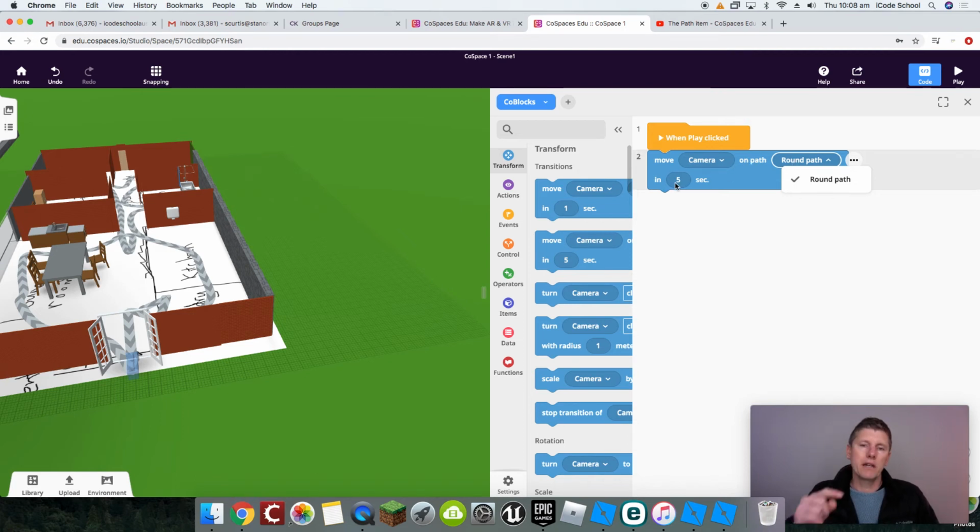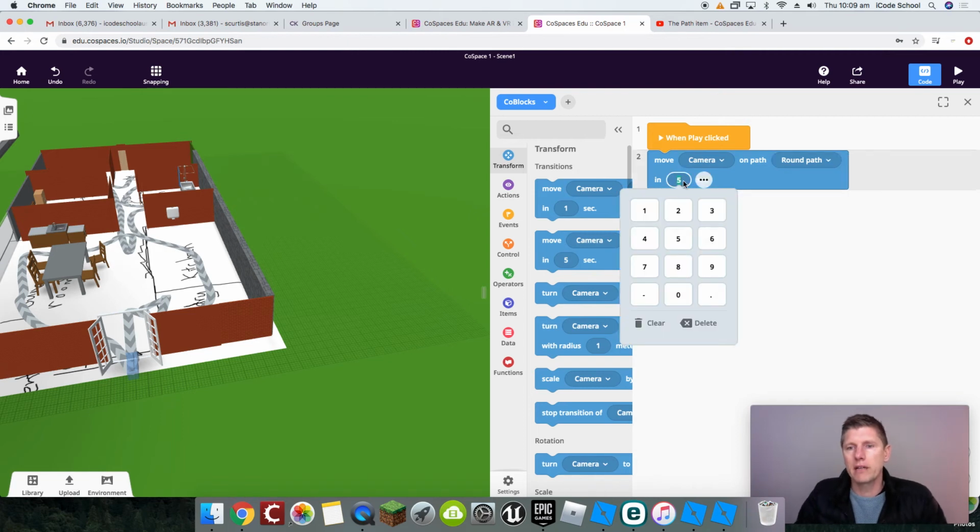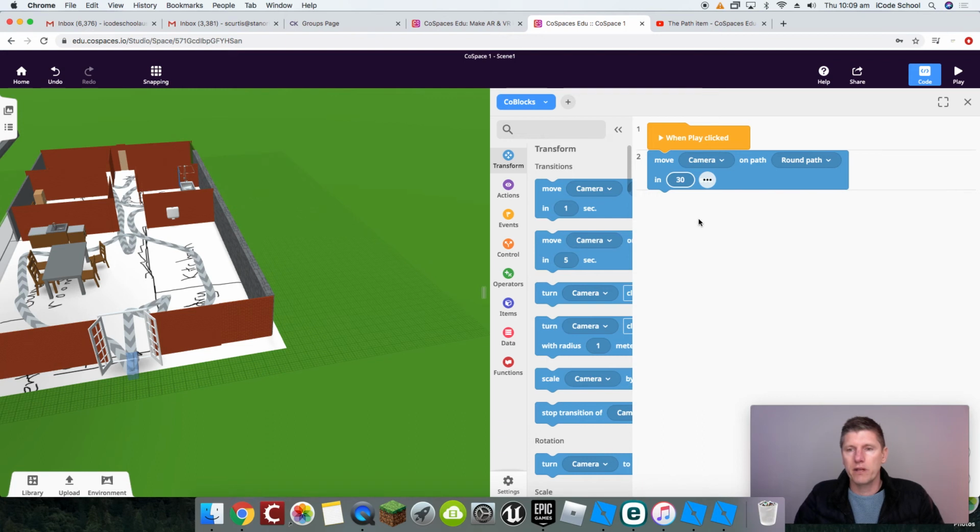So that means that camera would start at the beginning where my camera was, and it'll go zoom around my house in 5 seconds. And I'm going to get dizzy. If I'm going that quick around this house, whoa, I am dizzy. So we don't want it. So I might make it, I don't know, what's the tour of a house might be? I might make it 30 seconds. So I click here and I make it 30. I just hit enter and I'm good to go.